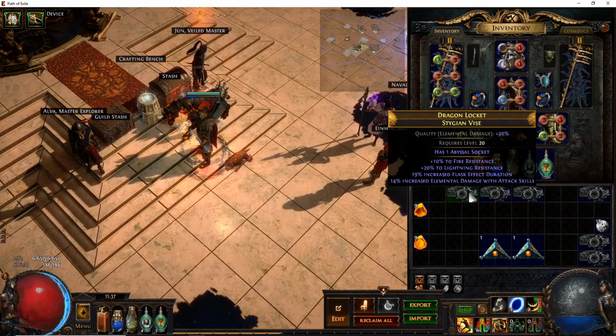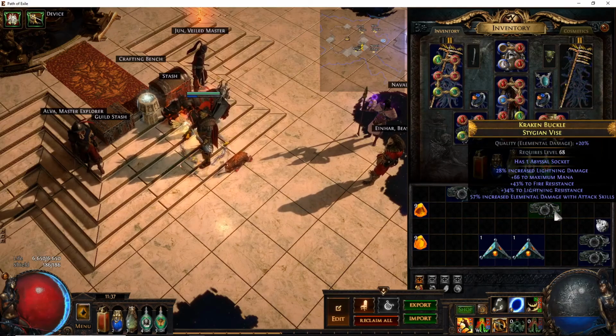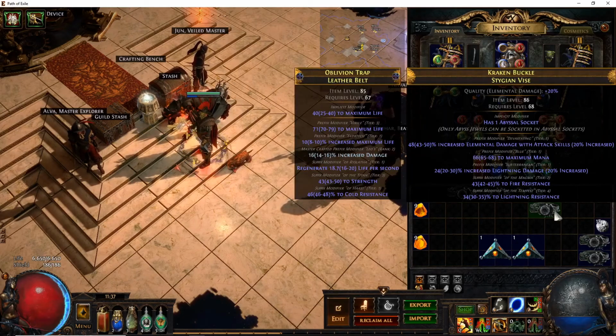Those are okay, so here's another one where we hit double good resist on top of tier 1 elemental damage with attacks and lightning damage and mana, which isn't the end of the world. I can still craft life. Well, actually I can't craft life. So that's kind of scuffed for a life build.